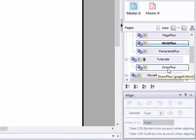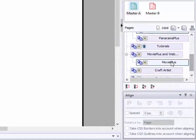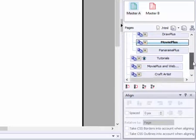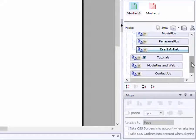So I will keep Craft Artist at the bottom of the list of software, and also because it has not got the word plus at the end of it. So I just need to move Movie Plus up, which is the last one, I think. Where is it? There. And then move Craft Artist to there.